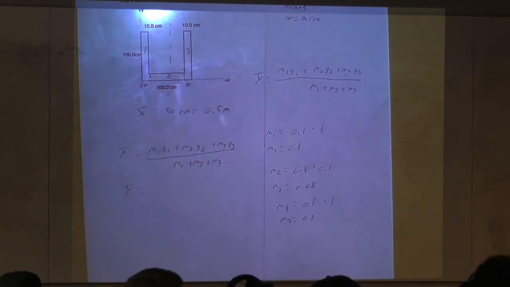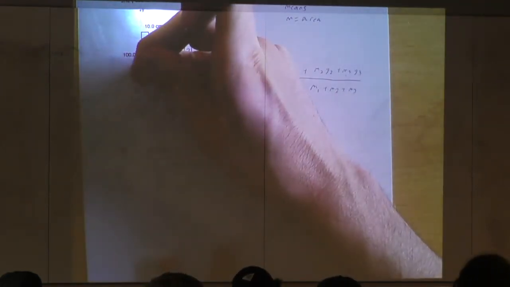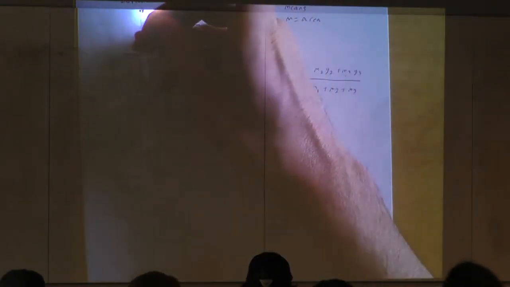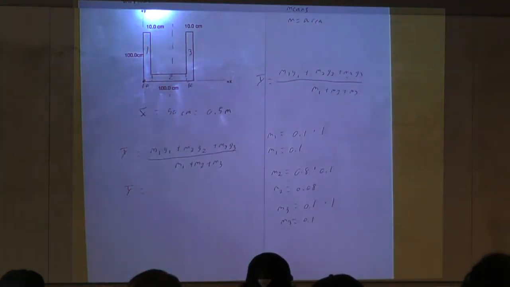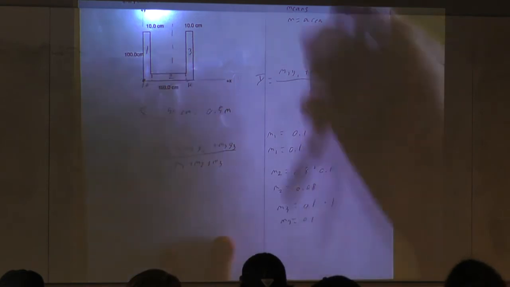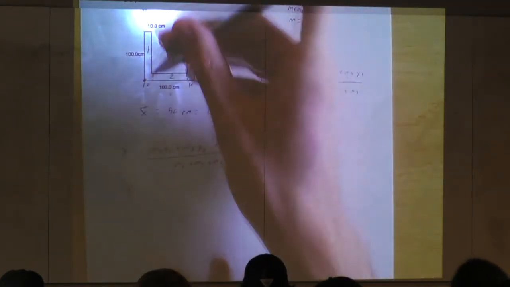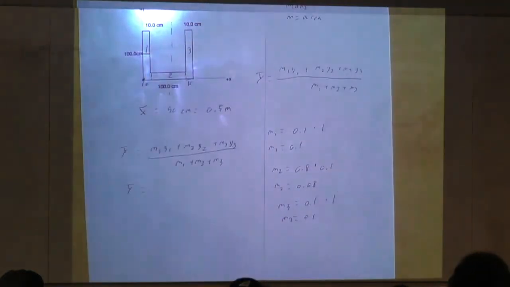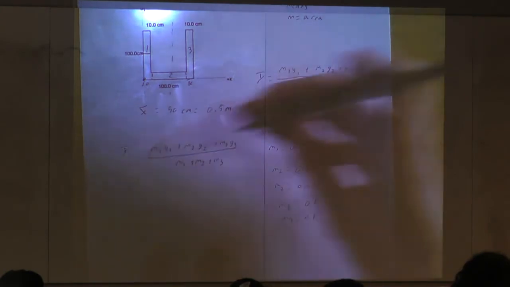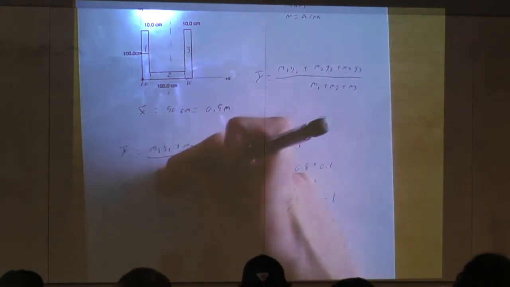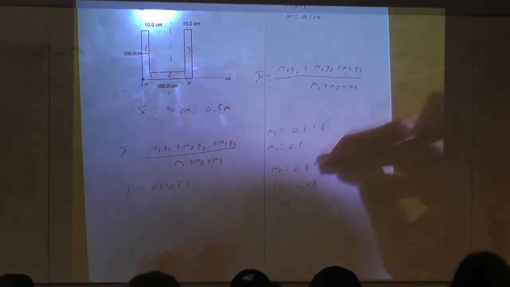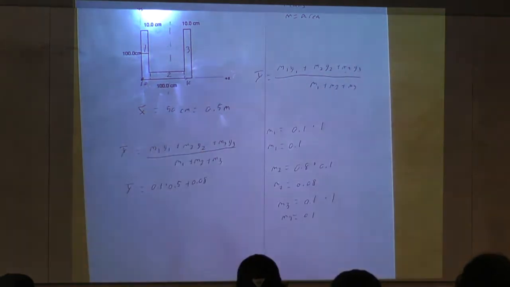So now we have to find the location of the center of mass in the y direction. Keyword y direction there. So we know that this location right here is 0, 0. So if we want the location for the center of mass in the y direction for our first one, anybody know where that's going to be? It's going to be 0.5. For a rectangle, it's going to be right in the middle, which in this case, since it's 100 centimeters tall, is 50 centimeters to the middle. So I'm going to start writing out our equation with our values in it. And then 0. Okay, and then the bottom one again.